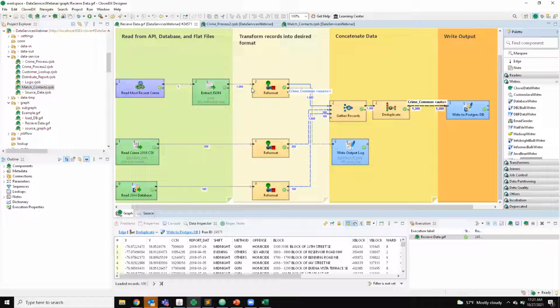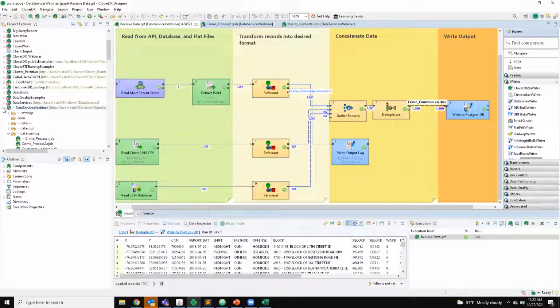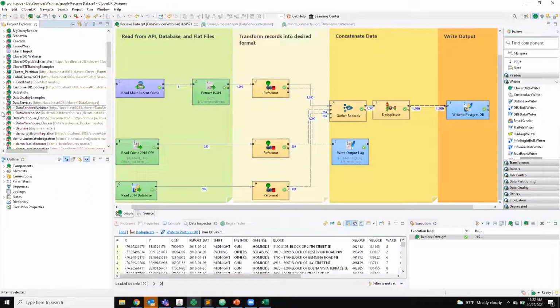Oh, and a follow-up question from the previous one, Calvin. Dilip is asking, this is one ETL job, but what about a number of jobs to glue together? Yeah, there are different ways to get things going. This is one job, but I used a pretty simple example just to get things going.